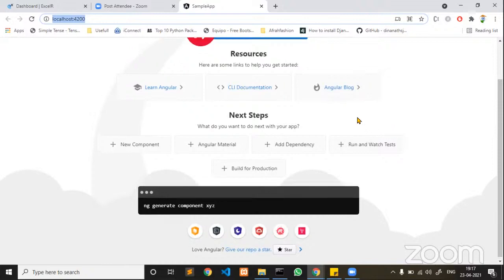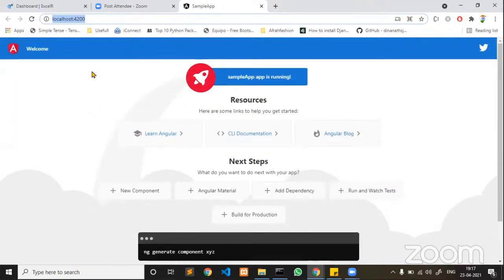Okay, next, let us see. This is a sample page given by the framework, but I want to build one sample application. Guys, listen. In this application, I don't want to create HTML and CSS from scratch. Let me download a sample template from a website.